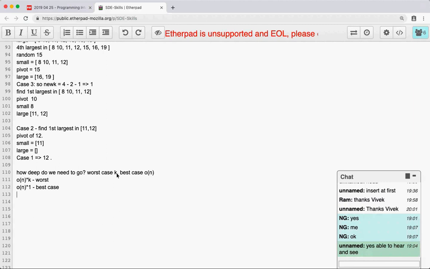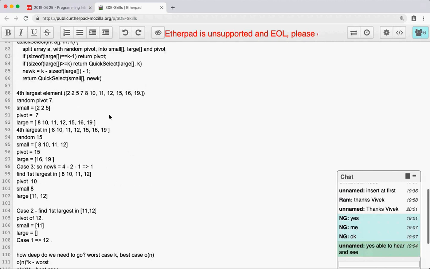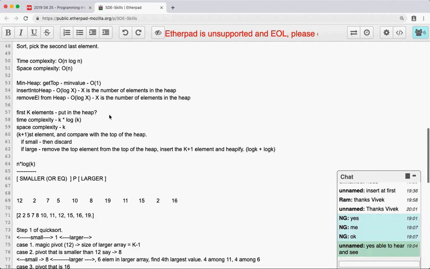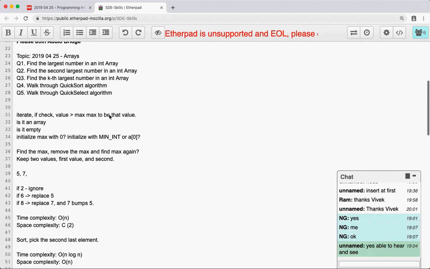Make sense? Vivek, one quick question. Go ahead, Shrikant. For this, by using the QuickSelect algorithm, for solving problems 1, 2, and 3, we can use QuickSelect also, right? In any case. This is just a general case.